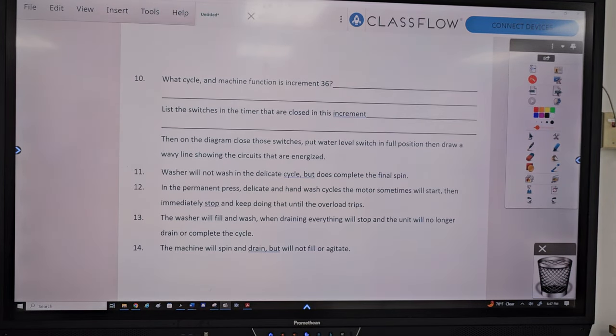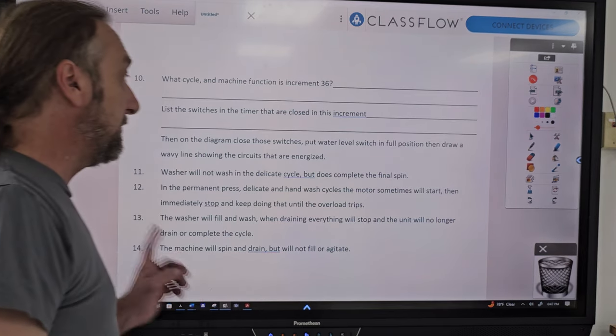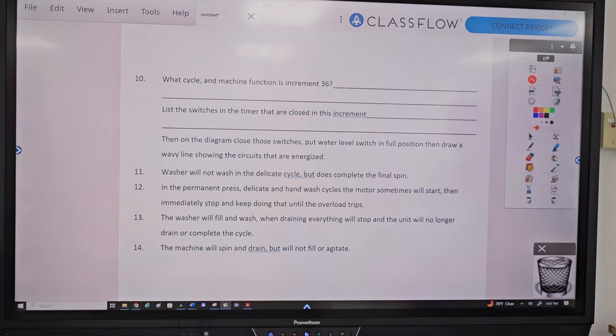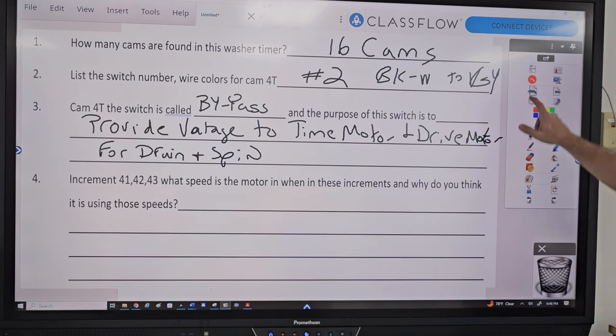Washer will not wash in the delicate cycle, but it does complete the final spin. So what I mean there is that the washer gets to the wash portion of the cycle and it's not washing. But what I'm saying is the timer is still advancing and it'll go to spin and drain the water out and everything. So what's the problem?